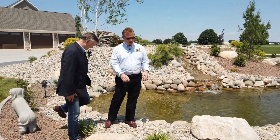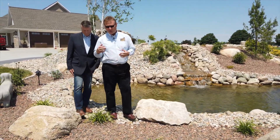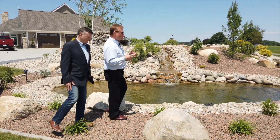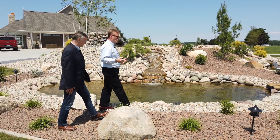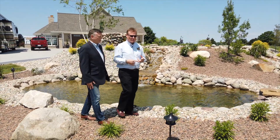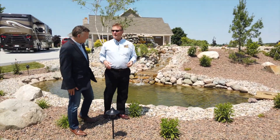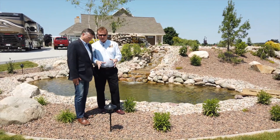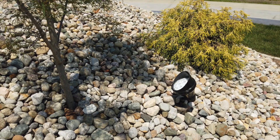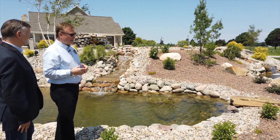We've got some of our dwarf ornamental grasses. These are called the liriopes, and later on this summer they're going to get spikes of blue flowers, which will add a nice little pop of color. We've got different perennials incorporated — spring blooming, summer blooming, and fall blooming as well. And you're also going to see some landscape lighting: a combination of path lights, spotlights at the base of the trees, and we also like to work with some underwater lighting.